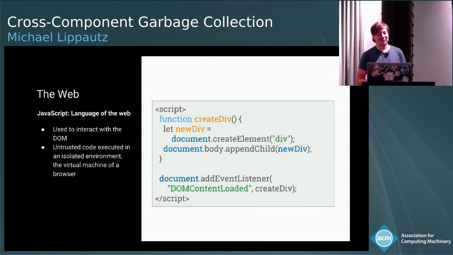And we provide an environment where you can actually execute untrusted code. But the main focus initially was actually to modify the DOM. You can see an example on the right here. Very simple example. You just add an event listener to the document, and when the document is done, you execute that function, which just adds a div element to the body. We'll get back to that just in a few slides, but that should be our minimal framing example here.